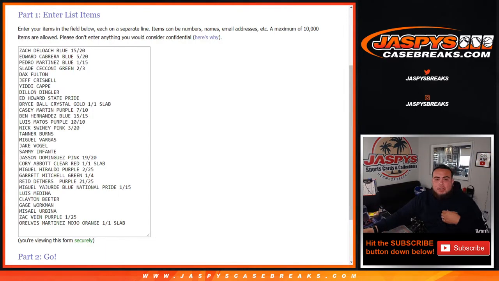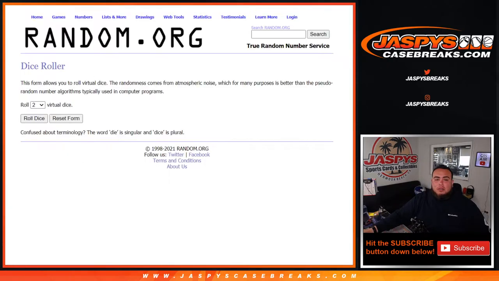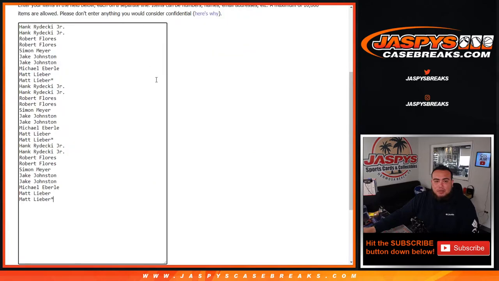Alrighty, welcome back, everybody. So here are all the 30 hits from Zach Deloach, blue, 15 out of 20, all the way down to Orvelius Martinez, red, Mojo Orange, 1 of 1 slab. And there should be 30 names right here, guys. We tripled them up to get you 30 right there. So now what we're going to do, guys, is we're going to roll the dice. Boom. That is a 2 and a 6, 8 times. Good luck. We're going to randomize the customer names 8 times and the list of players 8 times, and whatever you match up with is what you get, guys. So 2 and a 6, 8 times. Good luck.